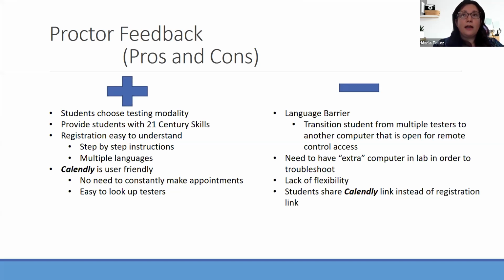Not only that, but our returning students, since they've been with us for quite some time, figured out the extension to our testing lab and will bypass our main office and go straight and call up the testing lab. Since they were so focused on trying to test students, I didn't want them to be interrupted. That's why this Calendly was set up. And also it's easy for our proctors to look up testers.